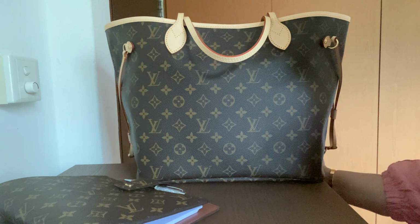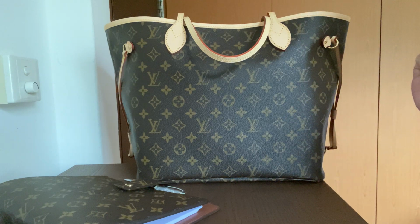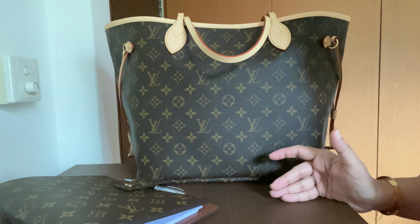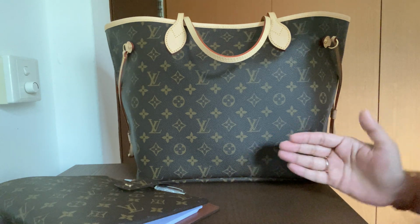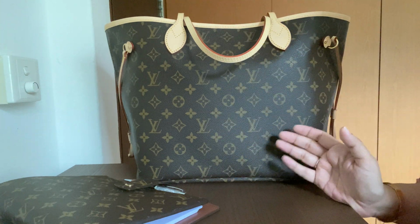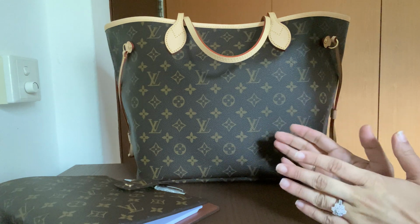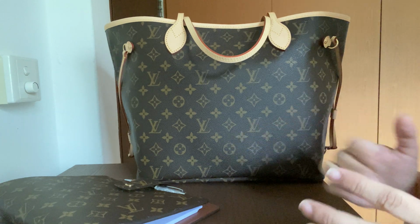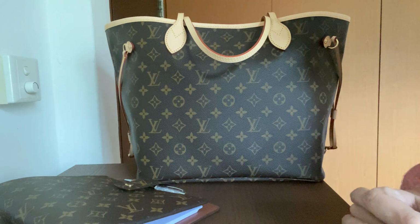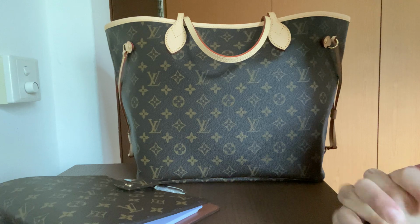So yeah, I've put that away, and I decided then to get this one. It was not on my radar this year, to be very honest with you, but partially why I have gotten it is because of, yes, all these rumors that are circulating, but we'll get into that later. And partially, of course, because I am planning on traveling. So I will definitely do a dedicated video as to what I pack when I travel. Let me know if you guys are interested in seeing that, with baby stuff or non-baby stuff, or what I just pack for myself. Please leave it in the comments down below. But a dedicated video will definitely be coming up in the forthcoming weeks.